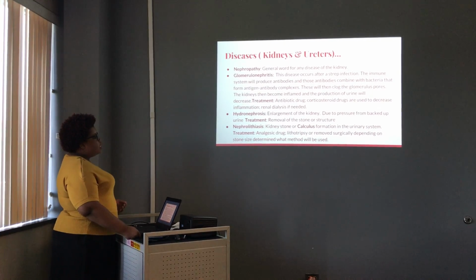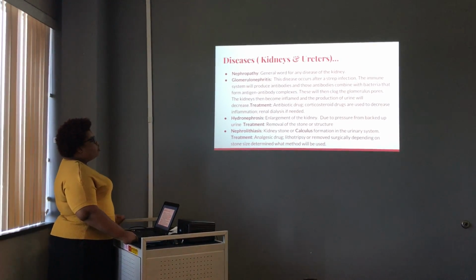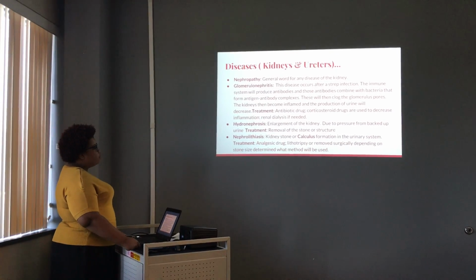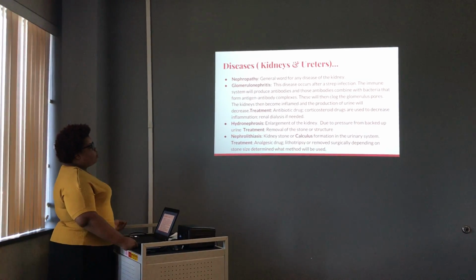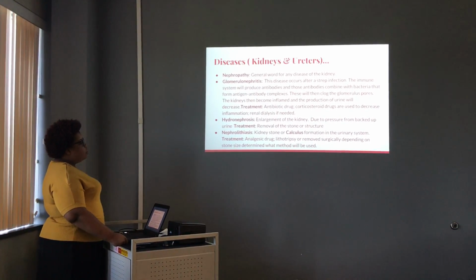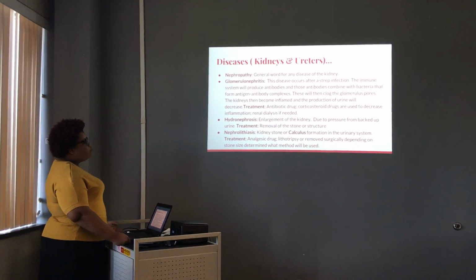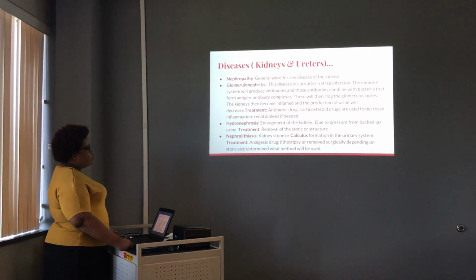Hydronephrosis is an enlargement of the kidney due to pressure from backed up urine. Treatment is removal of the stone or obstruction. Nephrolithiasis is a kidney stone or calculus formation in the urinary system. The treatment for this is an analgesic drug, lithotripsy, or surgical removal depending on the size of the stone.